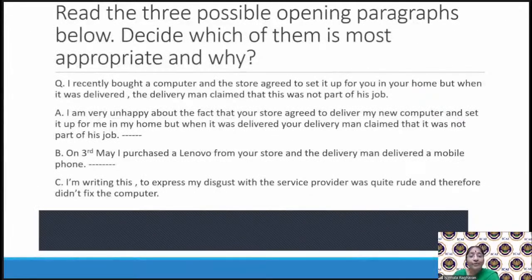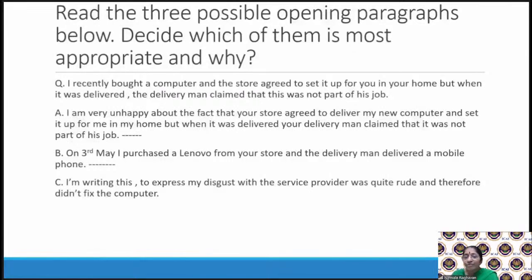I am very unhappy about the fact that your store agreed to deliver my new computer and set it up for me in my home. But when it was delivered, your delivery man claimed that it was not part of his job. So which answer is close to the question that's given? The question reads like this. I recently bought a computer and the store agreed to set it up for you in your home. But when it was delivered, the delivery man claimed that it was not part of his job.